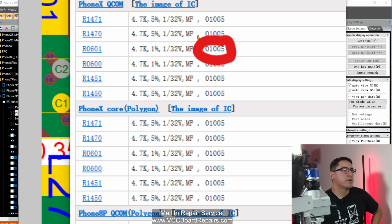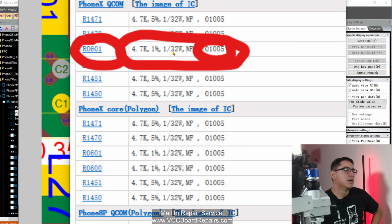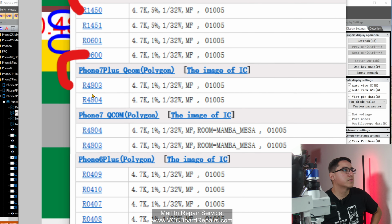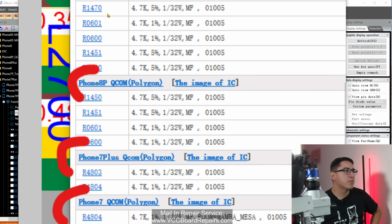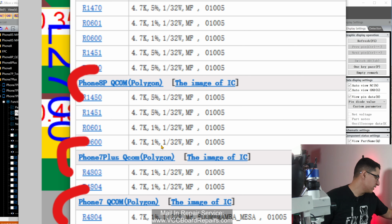And if you remember the schematic, it actually gives you all this information as well. So this is probably gonna be the same one because look, it's the same code as well. That's just coincidence, and it's not always the same. But if you scroll down, iPhone 8 Plus, 7 Plus, 7, 6S Plus, they all have a few of these resistors.